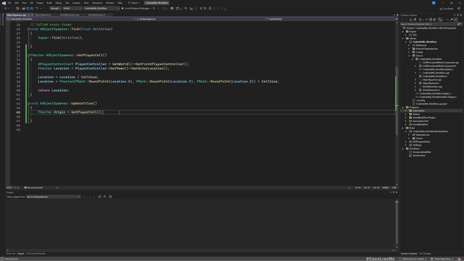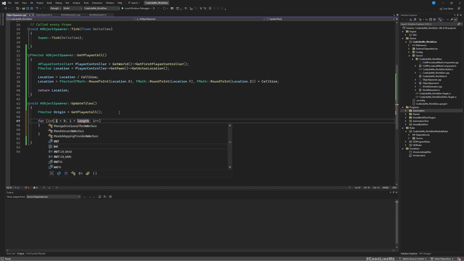And then to generate tiles I'll run two for loops, int y.